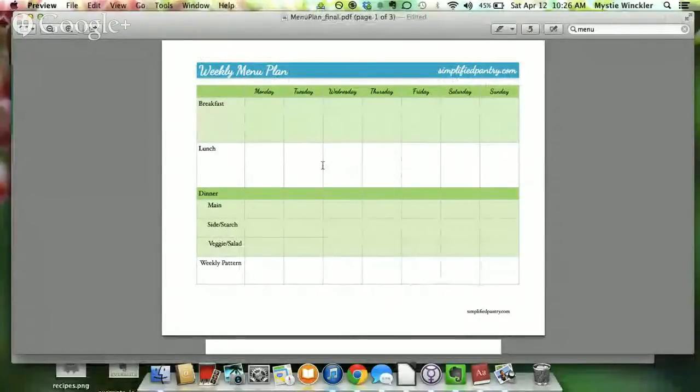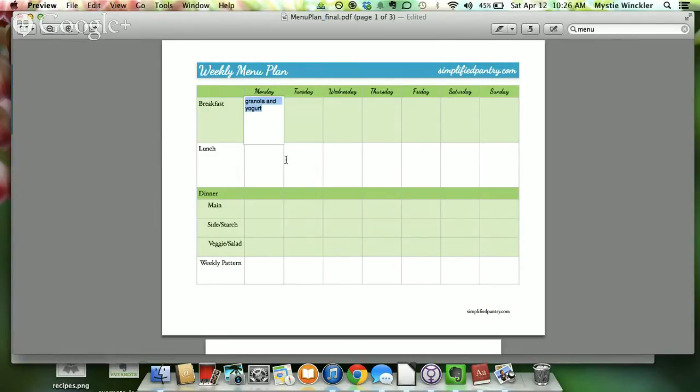Now, it looks just like a normal file, but you can click into any of these blanks and start filling it in. So this menu plan sheet has spaces to plan all three meals. Often we plan only dinner, but it turns out these people want to eat three times a day and not only once. So it's good to have a plan for all three meals. That doesn't mean everything has to be different every day, so I'm just going to go in here and fill in a basic menu plan.